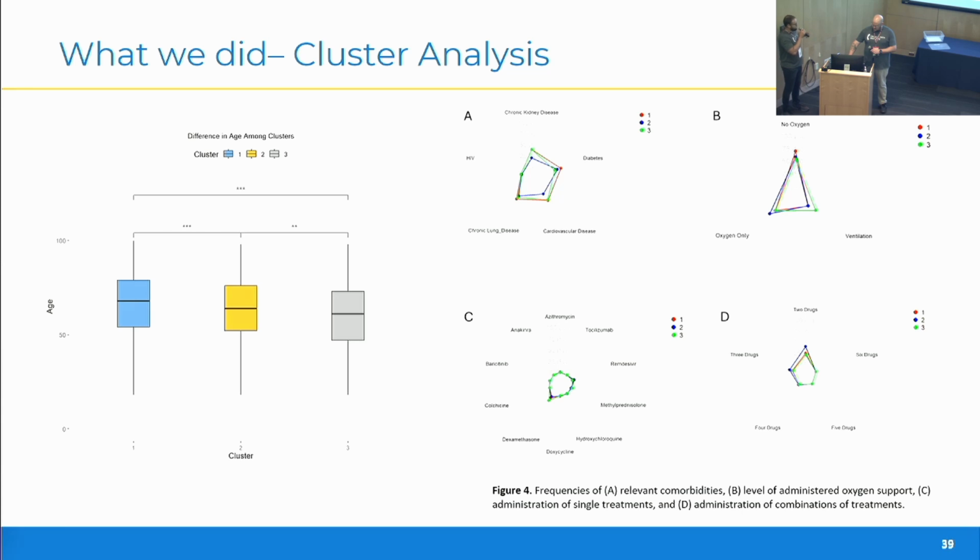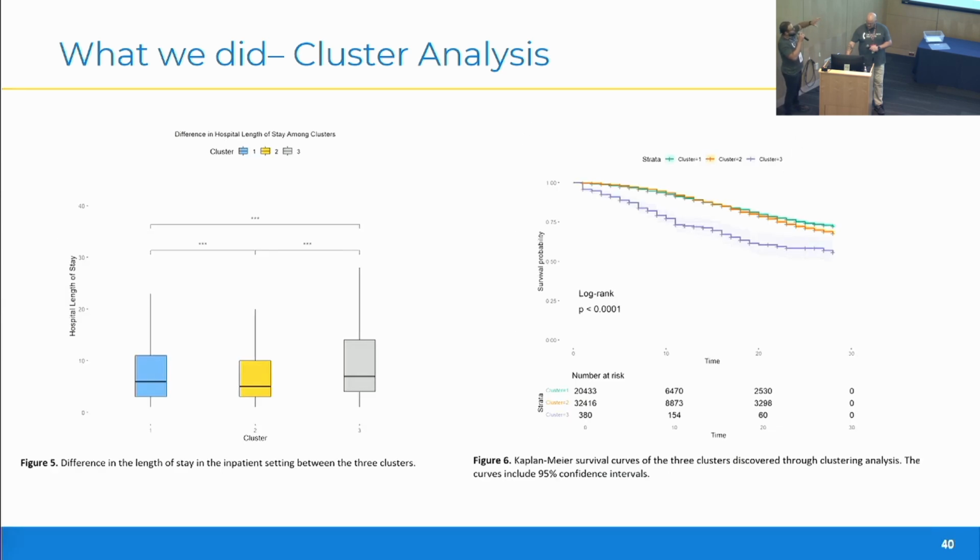And then from that, we looked at differences in our continuous and categorical variables to see if there were differences in age, those different blood measures, as well as categorically the comorbidities, levels of oxygen support, and how the patients were treated in terms of COVID-related treatments. And as you can see, we'll see which groups are more severe here. There's definitely a more severe group, and then two clusters that ended up, in terms of their survival, not being statistically significantly different, but they definitely had differences in their clinical features, along with differences in the length of time that they spent within the hospital setting.